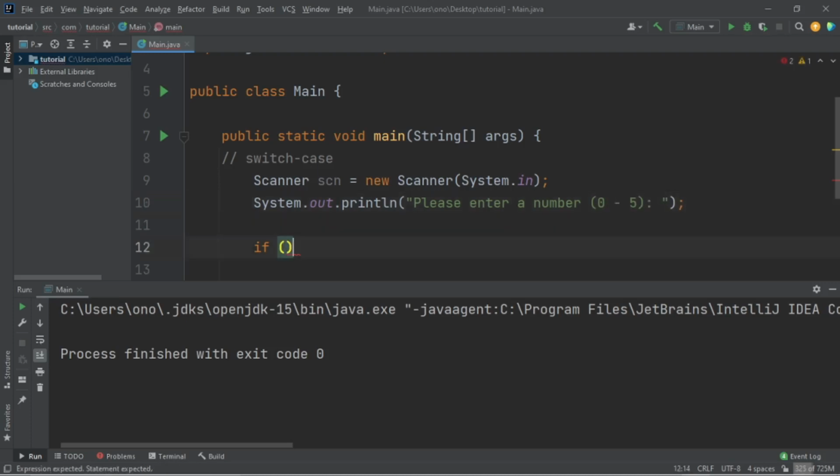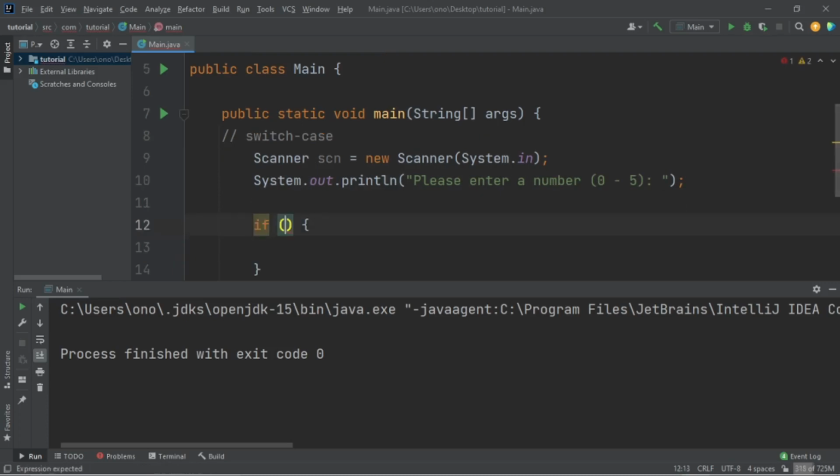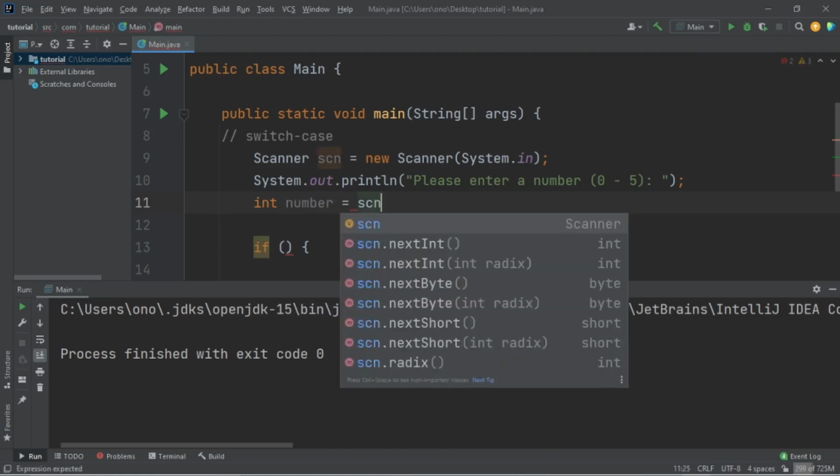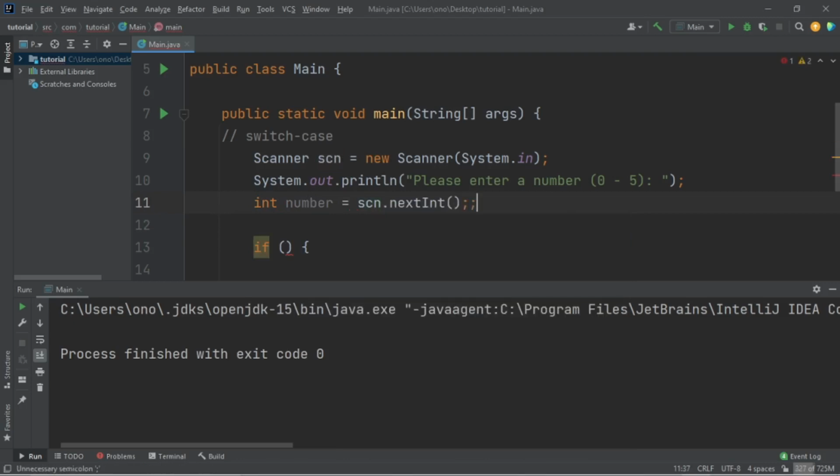So first let me have a prompt, just like that. And then we're going to check if number is equal to 1.